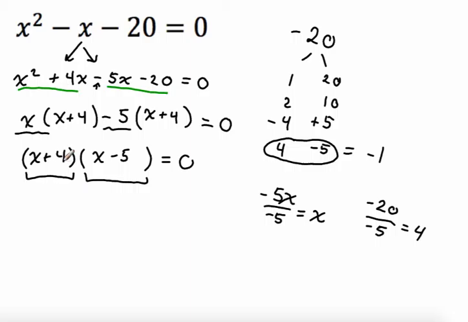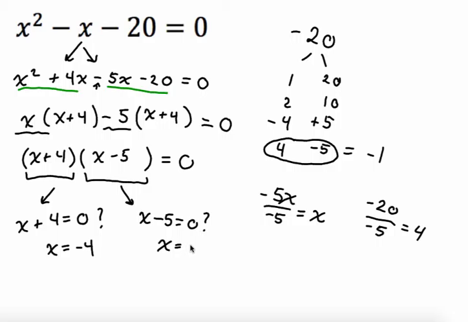Now, these are conditional statements. This is x plus 4 equals 0. Well, is x plus 4 itself 0? Well, that depends. It depends on x. So what I'm going to say is, okay, when? When is x plus 4 equal to 0? That's the question. And we can answer it by saying subtract 4 from both sides: when x is equal to negative 4. Okay, so that's one factor. Well, how about this one right here? When does x minus 5 equal 0? Answer: when x is equal to 5.